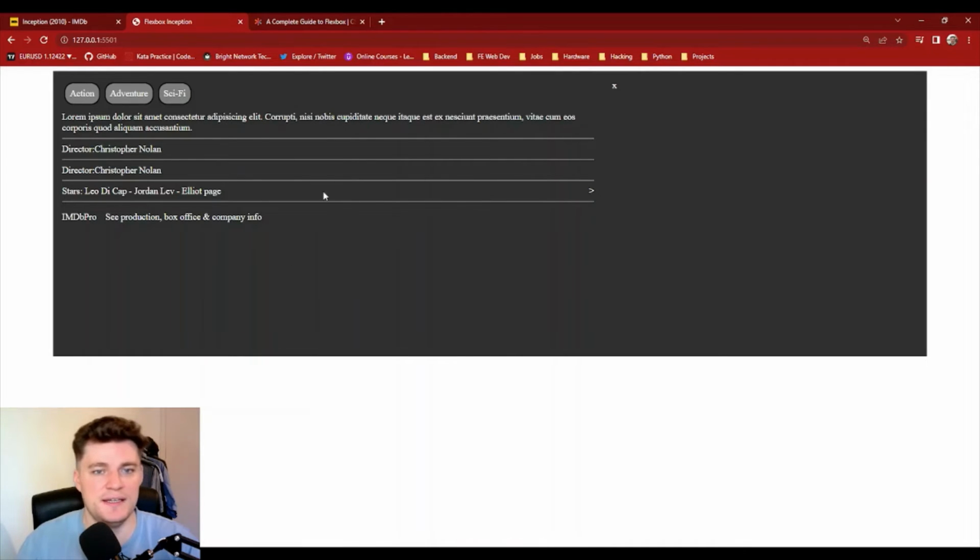So this left hand side here, we can see that we're in a column which is going down. This whole section has a column attribute on the flex direction, and align items, as typical, is set to stretch here. And look at these areas here. If you think of this director Christopher Nolan, it's actually really small, but the border goes across the whole way, and by default align items is set as stretch. So let's go into the code and change it to flex start, flex end, and flex center as well. Oh, sorry, just center, and see what happens.